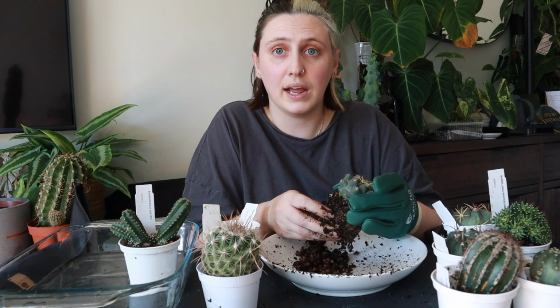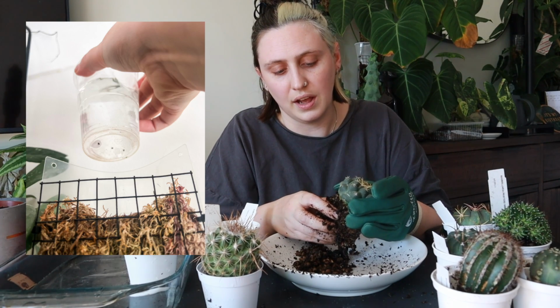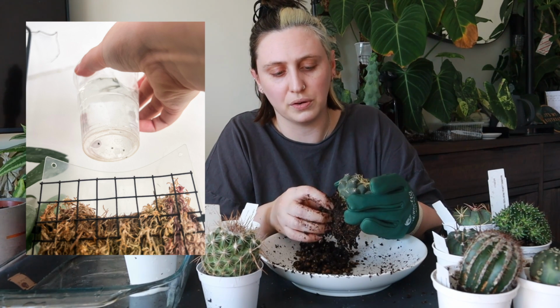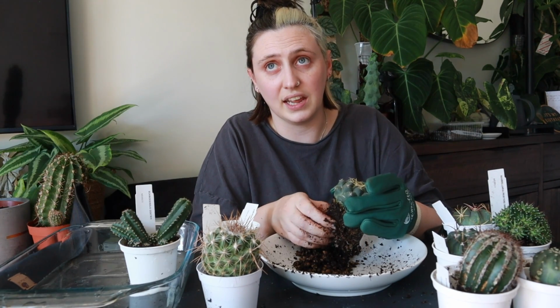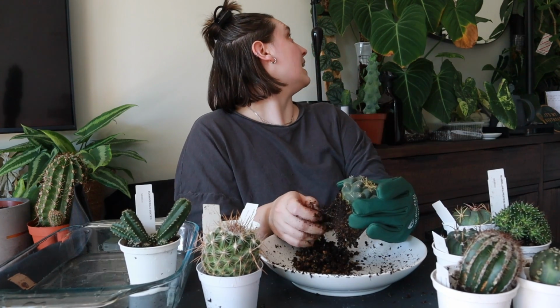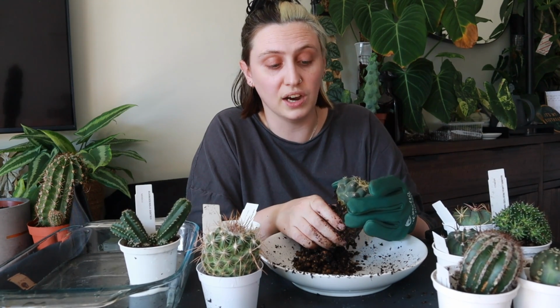That is why I use the cup method. I'll put a picture of that up here. Basically, it's a cup with tiny little holes poked in the bottom, and I water the poles every few days through that cup, before the pole is dehydrated, while the pole is still moist, not when it's sopping.